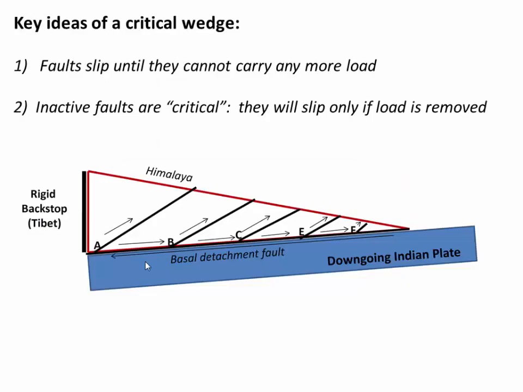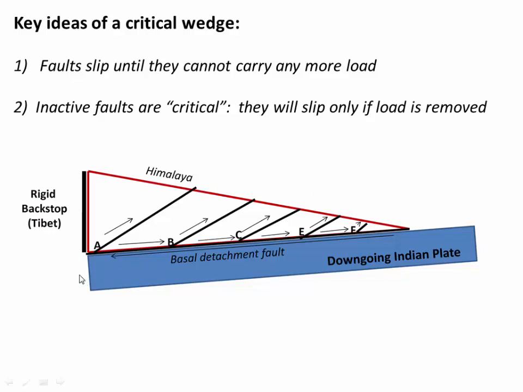So why is the critical wedge concept so important? Let me first say that if you need a review of this idea, please see my previous video on the topic. But essentially, critical wedge theory is important because it determines which faults in the wedge are going to be active, which in turn determines whether the mountain range is going to be high with a lot of activity on the rear faults, or if it's going to be wide with a lot of activity on the faults out in the front of the wedge.